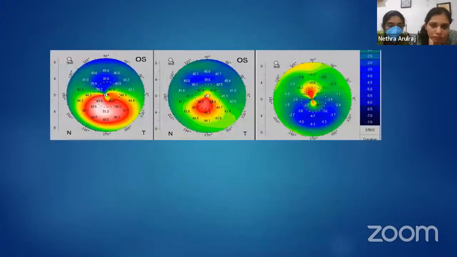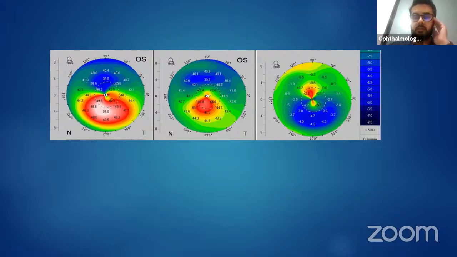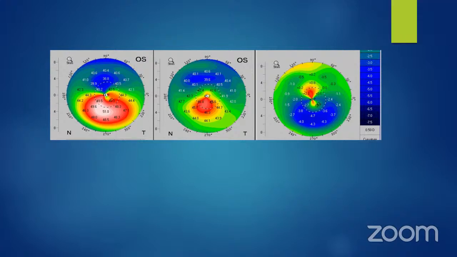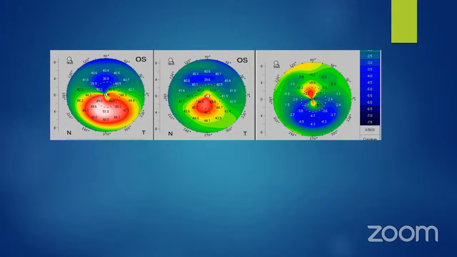Okay. Yes, ma'am. What is this if I say that this first is pre-op, this is post-op, and this is the change which has happened after a procedure? Keratoconus post C3R. No, not this much flattening, but C3R will cause some flattening. C3R will cause little bit, but C3R is mainly for only stopping the progression. When you are doing C3R, you have to very clearly tell the patient that this is going to stop further worsening, but it may not change anything and you will still require some form of visual rehabilitation.